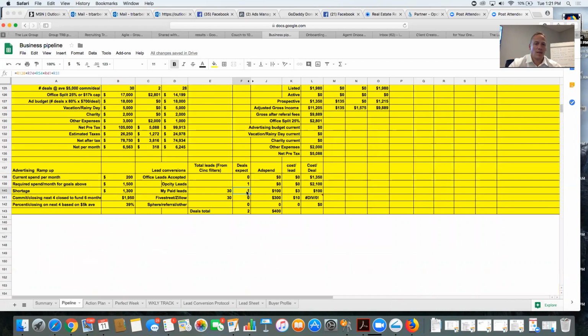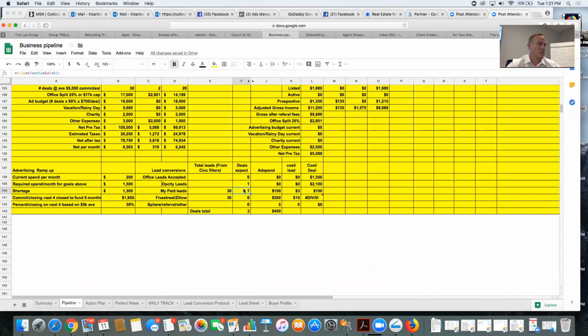So this number could be like 3.3, meaning all the averages above are saying if you keep working those paid leads, you're going to get 3.3 closings, because it's taking in the law of averages of the 75% for under agreement, the 33% for active listings, the 20% for active buyers, and the 10% prospective leads.